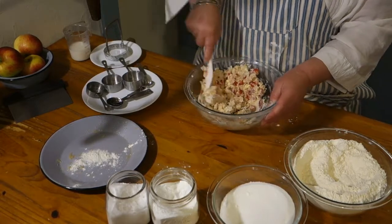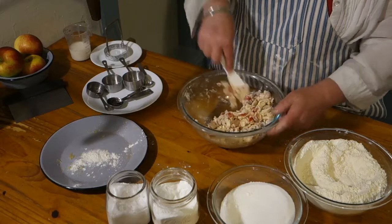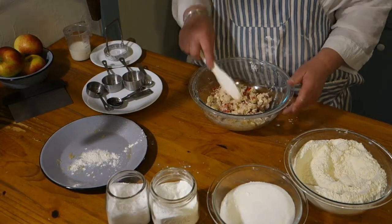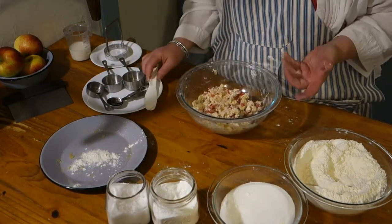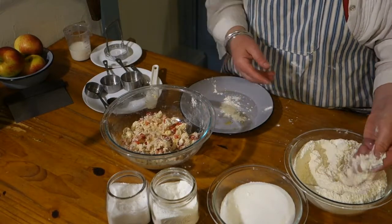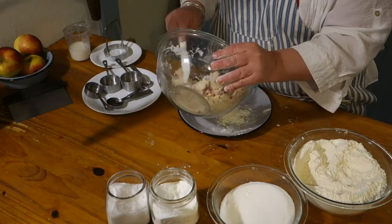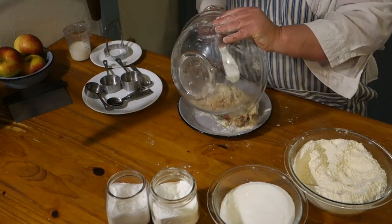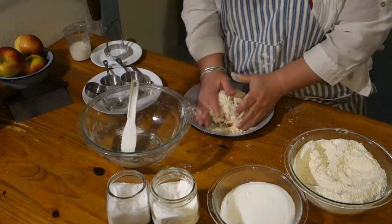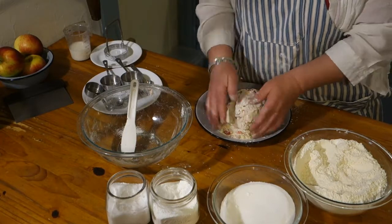Okay, we're starting to get there. Yeah, I'm trying to explain the texture. It's dough. Doughs have different textures, depending on how much fluid, how much flour. It's definitely got to flour that up some more. And no, I didn't actually add any milk. I probably should have, but we'll see. I can get this into one big, lovely lump, which, yeah, it's sticky enough, it doesn't need anything else.